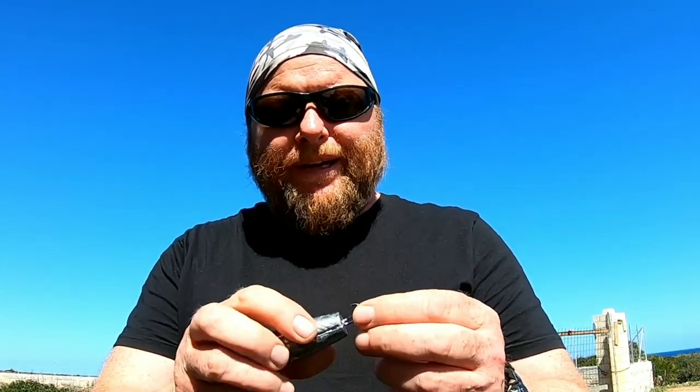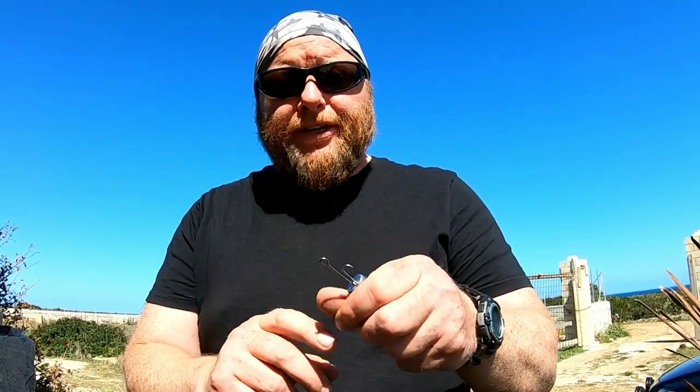Another thing — really expensive bait clips are just another expense when you're fishing. This saves me a small fortune. I'm not fond of these mechanical ones — they're finicky, just as bad as the others. The only advantage I can see is for off-the-ground casting. If you're having problems with bait clips unclipping because of the bait contacting the rig body, just be aware of that and make your baits to fit the rig body. That's why I use the South African rigs — they make room for the bait. That's why I crossed over completely.